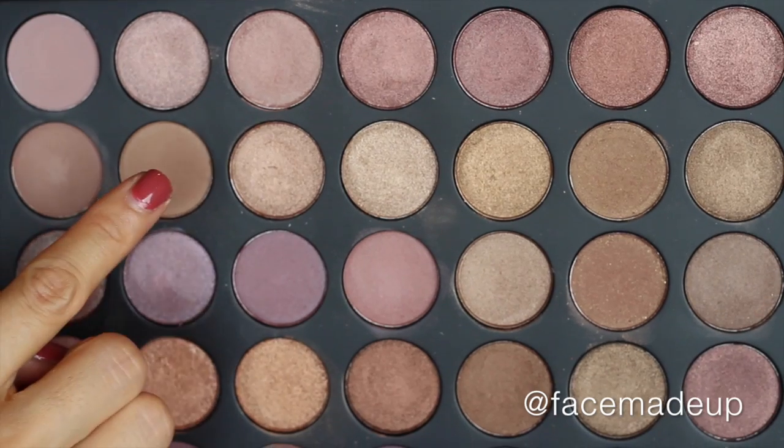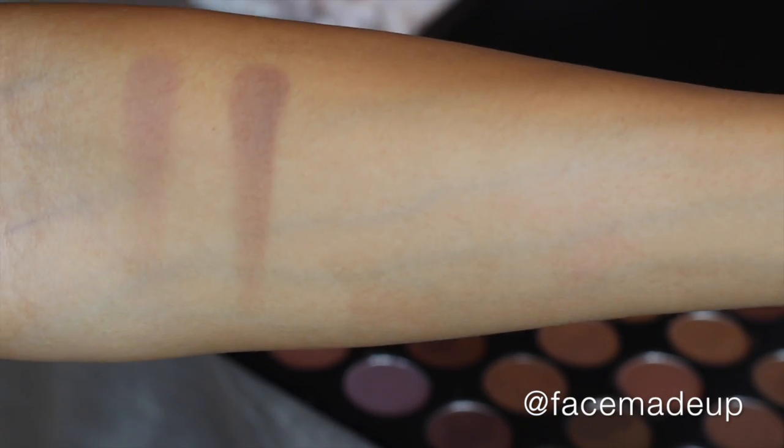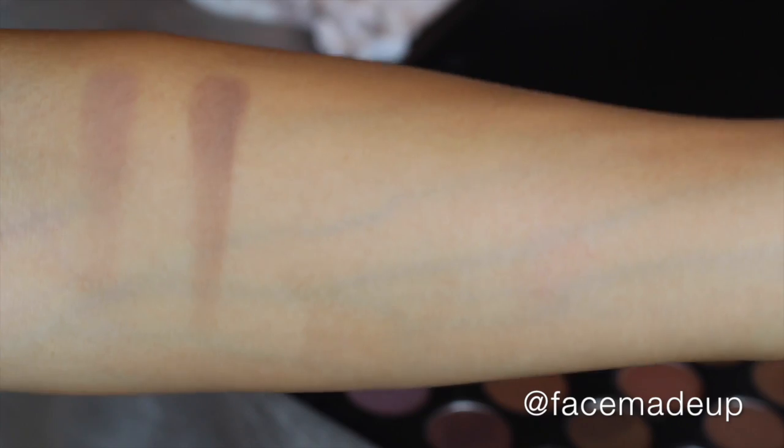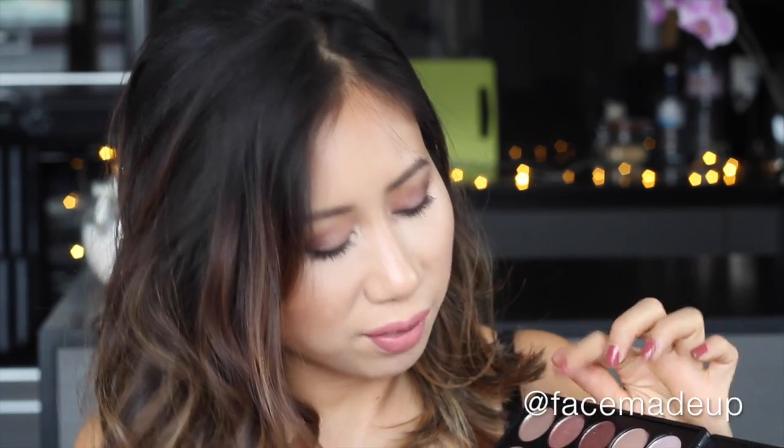And although it's a satin shade, the sheen is just not really picking up when it's on the skin at all. So you can certainly wear it as a transition shade without being scared that there might be too much shimmer or shine. But I'm pretty sure that is a satin finish because there was definitely a slight sheen top coat, although as I've swatched it I feel like the sheen is not that prominent anymore.